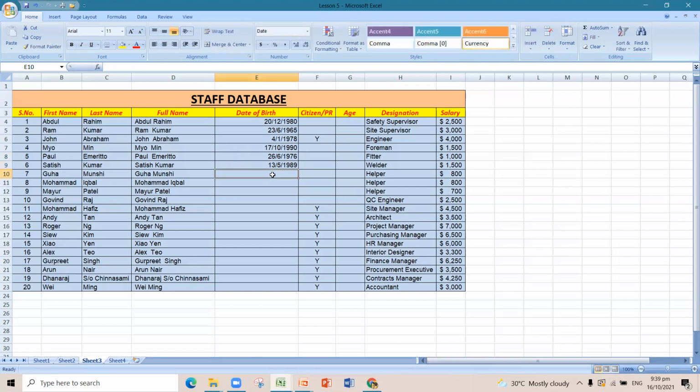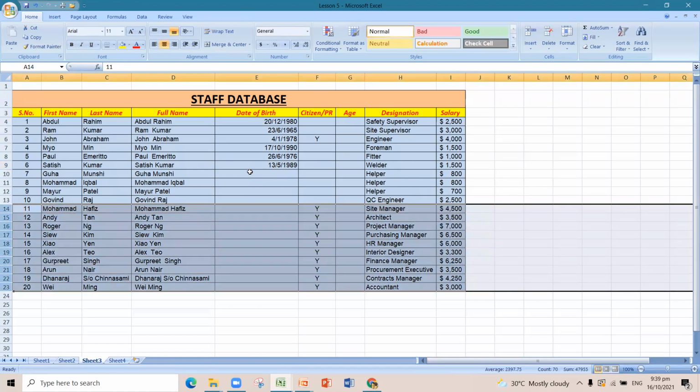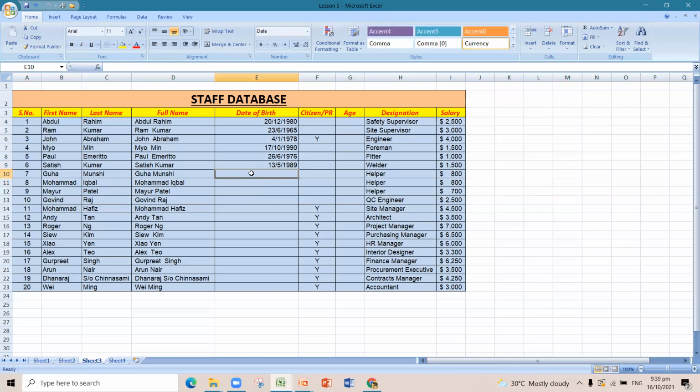So we can put whatever dates you want. Maybe we can just limit it to 10 data. Later you can do for the rest. So we just put for a few.